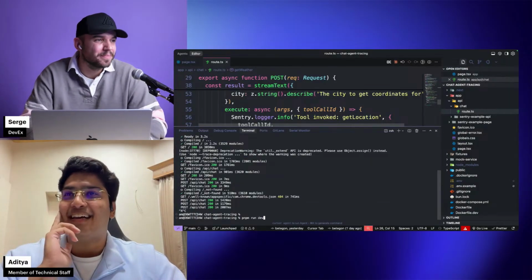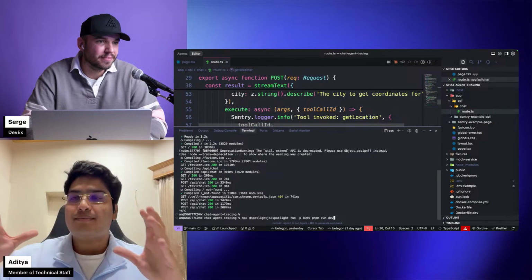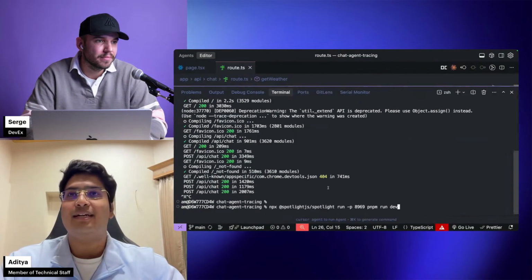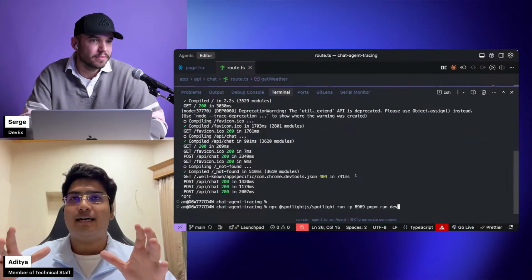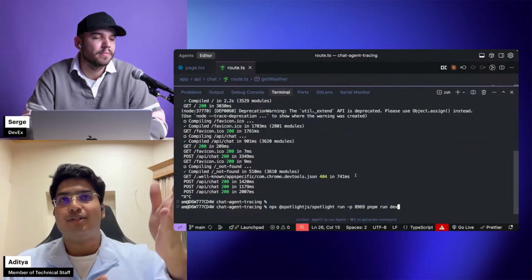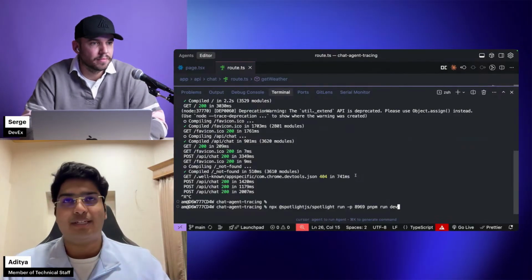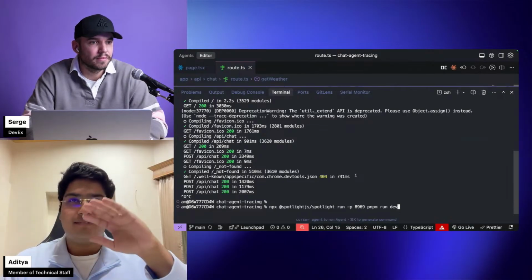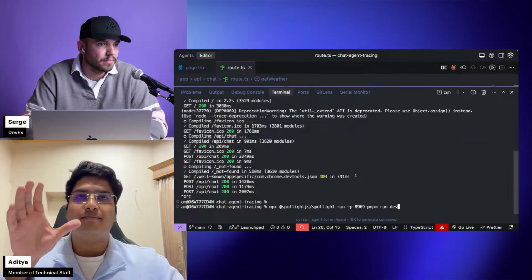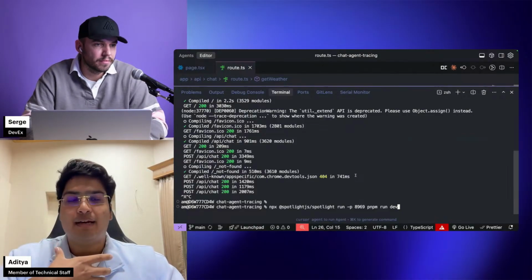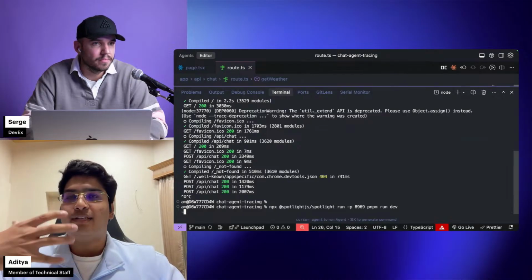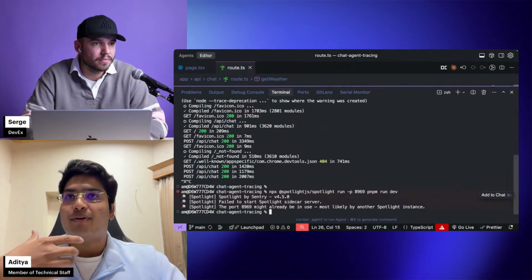I have the command over here already. So npx, let's just close this. npx spotlight js/spotlight run is that command, and we are going to use a port. We can assign any port. It automatically randomly assigns one for you, but if you want to specify one, you can do that, and whatever command that you want to run with it. Now if you execute this, it's going to initialize Spotlight and run that command for you.